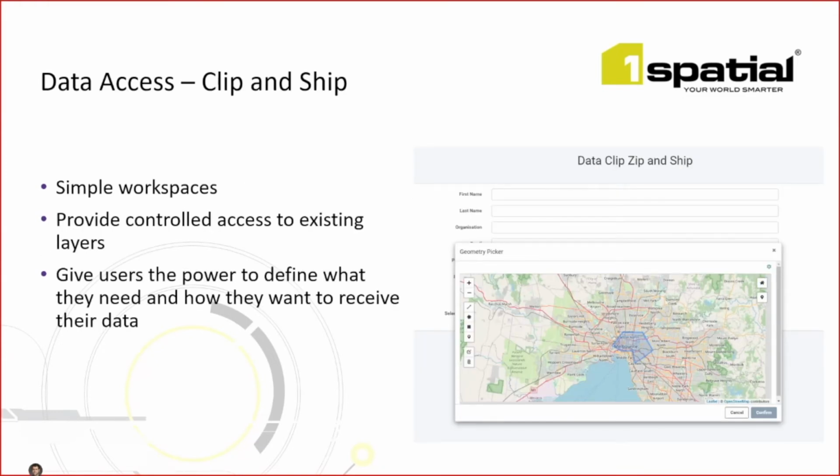The other method we see that's quite common and really a really quick win for some organizations is giving users internally or even sometimes external to their organization the ability to go and do clip and ship type jobs. So this is where you've got perhaps some data that's mastered in your organization in either a particular system, so whether it's in a database or in a particular format, that perhaps not all users can easily get access to in the format, or just due to the way it's secured, can't get access to it the way that they would like it.